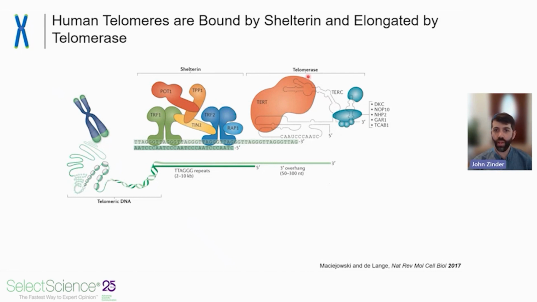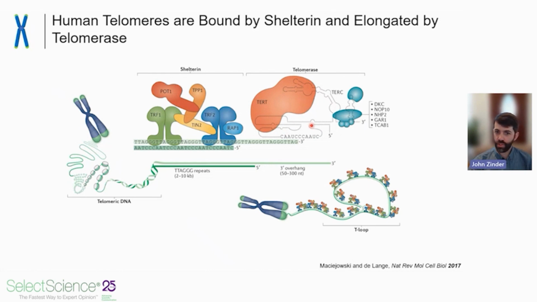But it also is elongated by this Telomerase complex, which has an RNA component that encodes the telomeric sequence, or the reverse complement of this G-rich sequence, and then a reverse transcriptase protein subunit that uses this activity to add DNA complementary to this RNA, thus extending the telomeres and preventing them from shortening with successive cell divisions. Additionally, telomeres can be formed into this T-loop structure, where this 3' overhang is tucked into the double-stranded region of the telomere. And Shelterin is intimately involved in both the recruitment and regulation of telomerase, as well as the formation of the T-loop. So it really sits at the center of a lot of the interesting biology and biochemistry of the telomere.